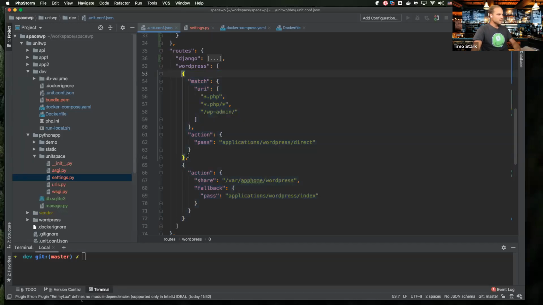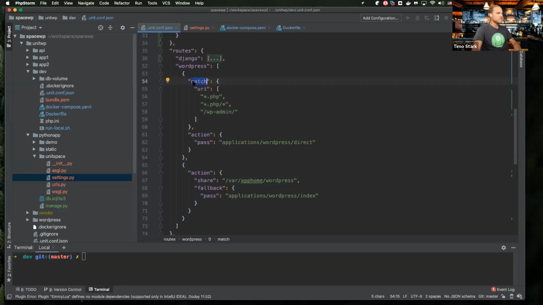So as you see, this routing block has, in general, two different things. We have matches and actions on the highest level. A match is like the rule, so if the rule matches, we invoke the action.